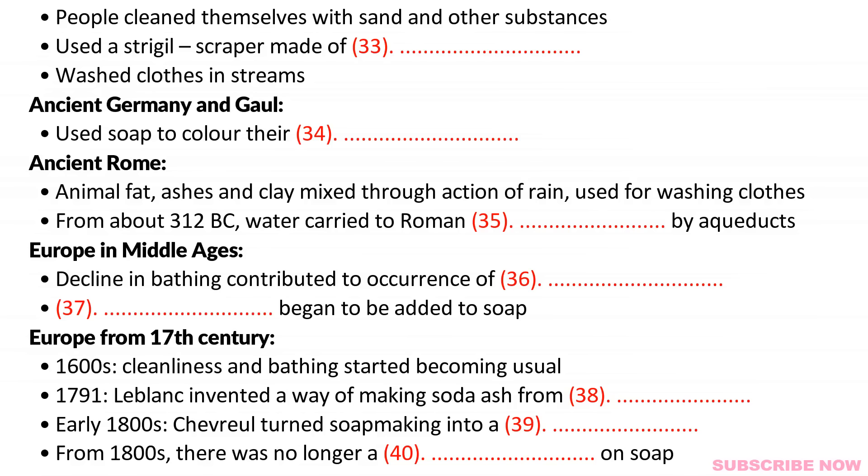Further developments during the 19th century made it easier and cheaper to manufacture soap. Until the 19th century, soap was regarded as a luxury item and was heavily taxed in several countries. As it became more readily available it became an everyday necessity — a development that was reinforced when the high tax was removed. Soap was then something ordinary people could afford, and cleanliness standards improved. With this widespread use came the development of milder soaps for bathing and soaps for use in the washing machines available to consumers. That is the end of part four. You now have one minute to check your answers to part four.